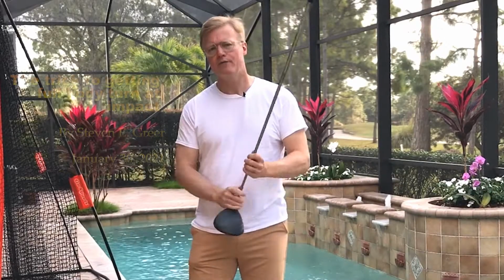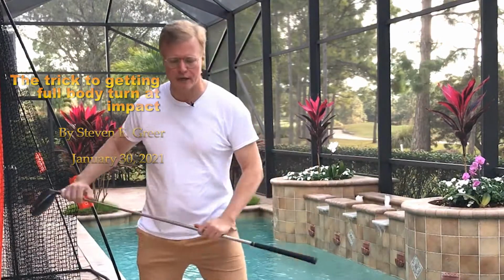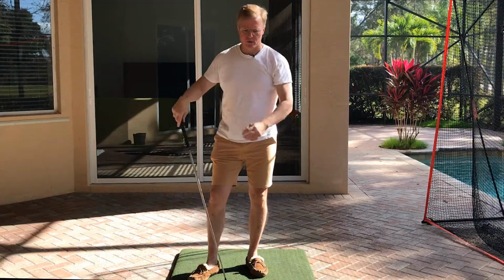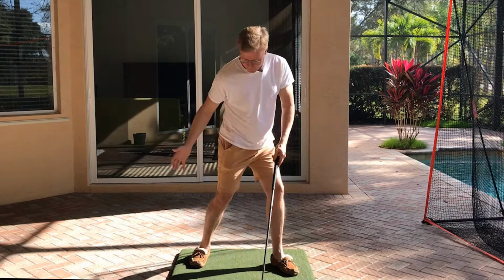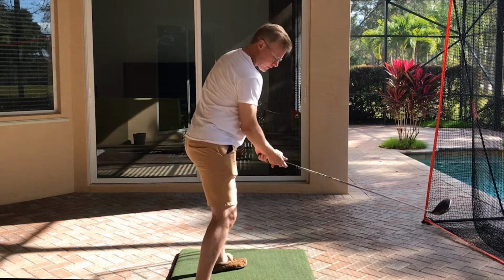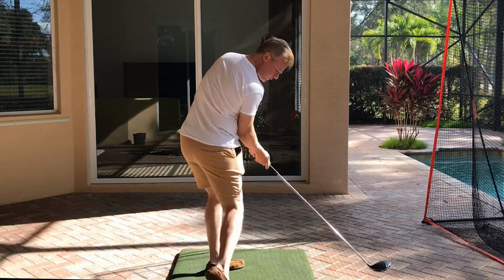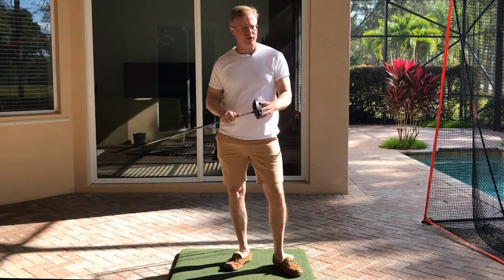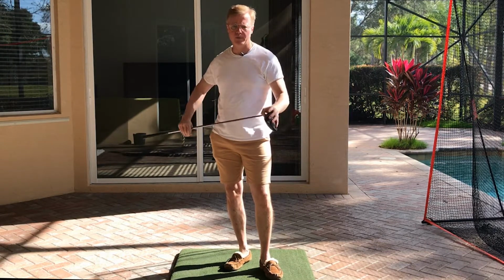So after 4.5 years, since I started the golf project in 2016, I think I finally figured out how to get that proper position at impact we all want. And like everything else in golf, it's counterintuitive. We all know that we need to have open hips and hands ahead of the ball and all that stuff. We all want to look like this or this, depending on what your heel does. Well, like everything else in golf, it's counterintuitive, but you learn.